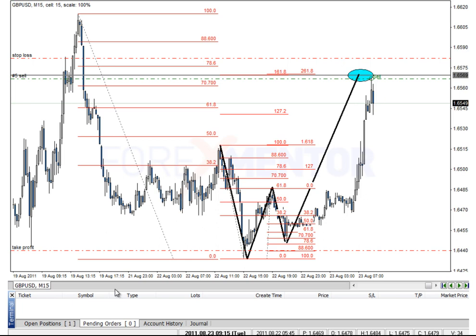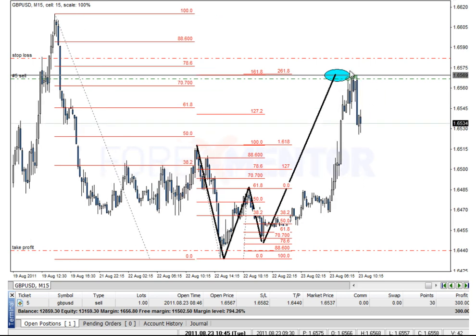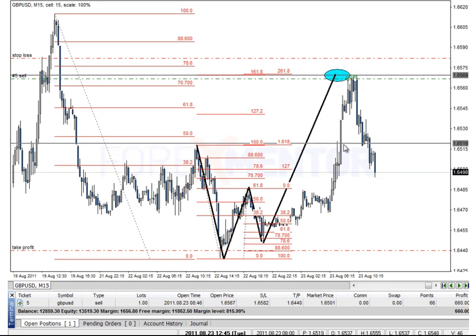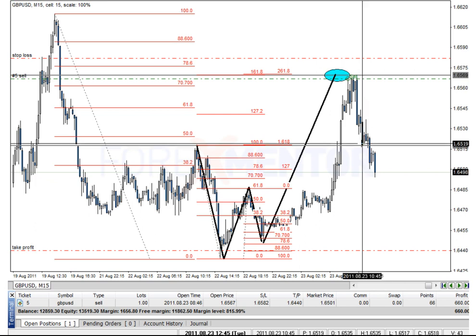Okay, so the sell order has been hit. We just go to our open positions. You can see we've been taken in, currently about 15 pips up. With these kind of patterns, you really need to give them a bit of time to start working out. Look at the reaction off that area. Bang! Immediate selling pressure. And the first area you want to watch on these patterns is this level right here. You see this area acting as resistance. This is a level of potential support. You can see it actually bounced off that area about 20 pips before committing below and continuing.